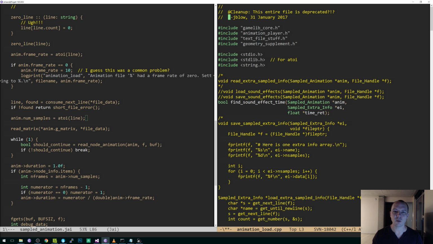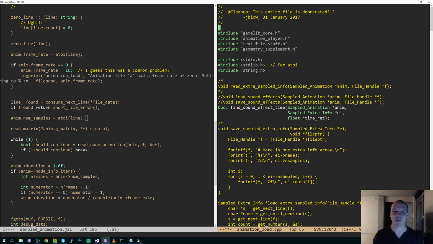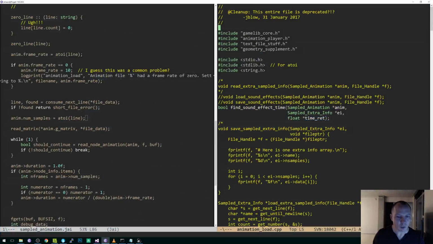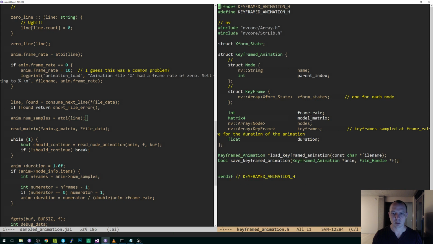Like I said, this code goes back a while, and sometimes stuff like this happens. Whoops. Okay, well, let's go to keyframed animation. Oh, right, because Ignacio rewrote it his style.